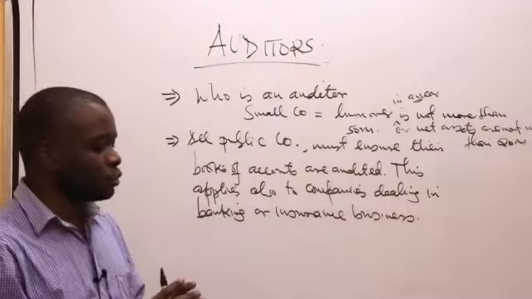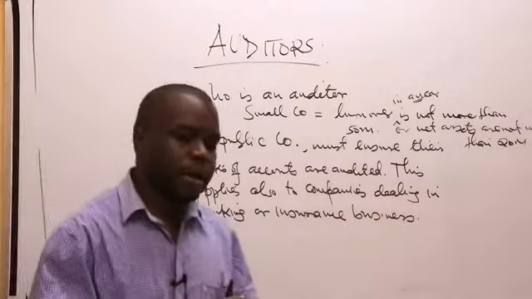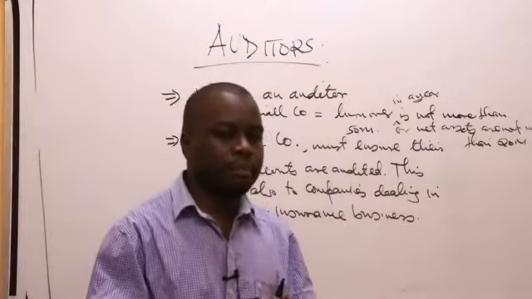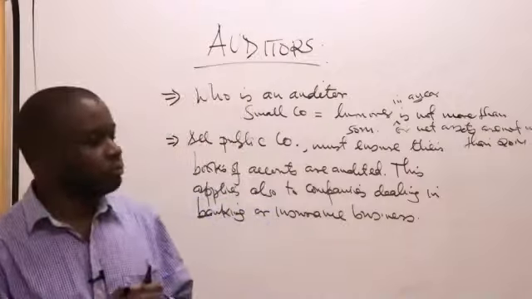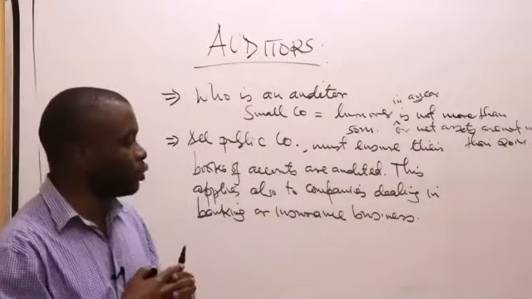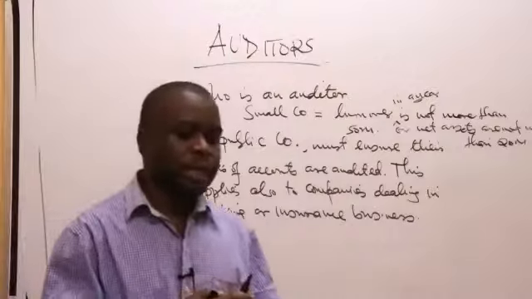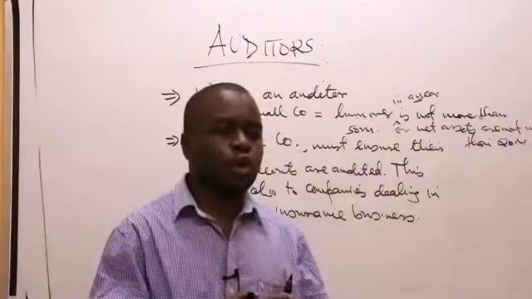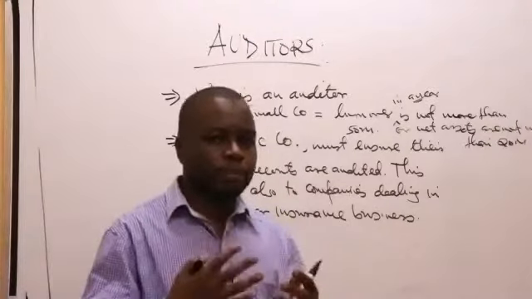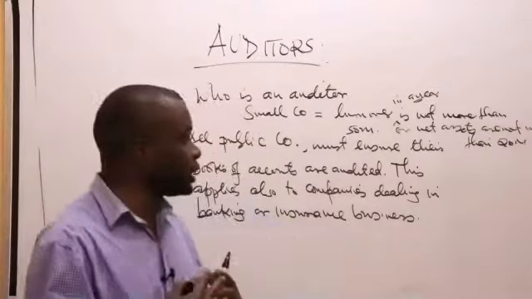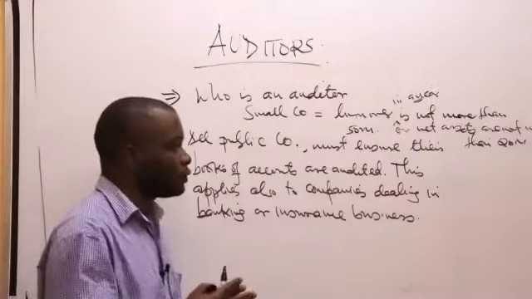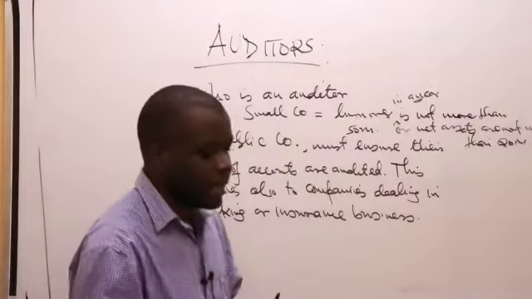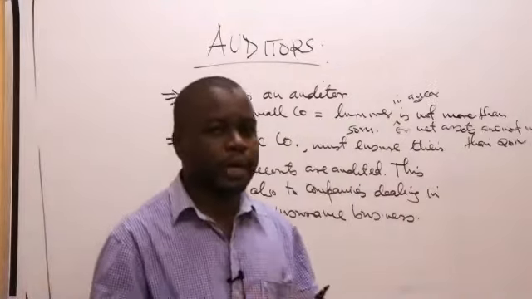So that is with regard generally to a company auditing its books of accounts. And the books of accounts will be audited by the company appointing a person known as an auditor. An auditor, I've said, is an independent officer appointed to protect the interests of the subscribers or investors in the company, or shareholders or members of the company, by checking whether the books of accounts or the affairs of the company reflect a true and fair view.